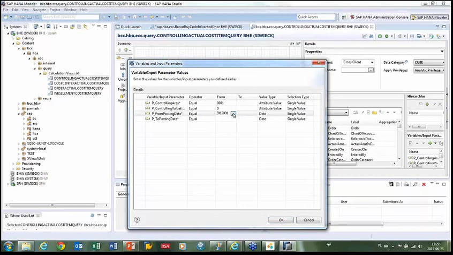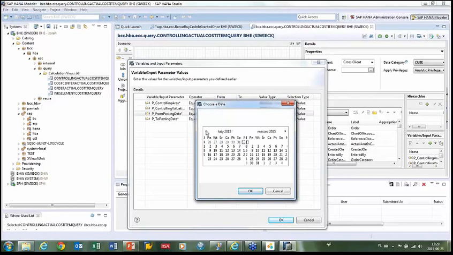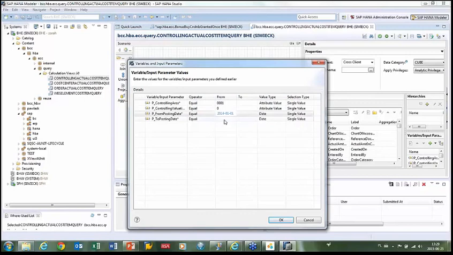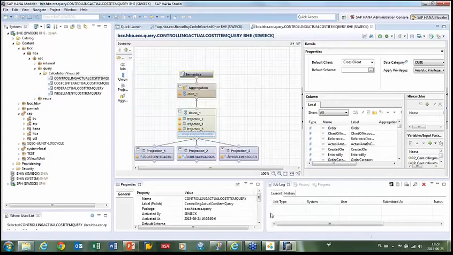These are posted dates. So let's... So I am just previewing this data.